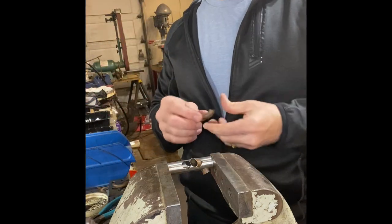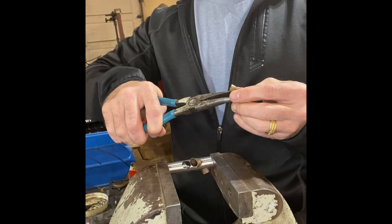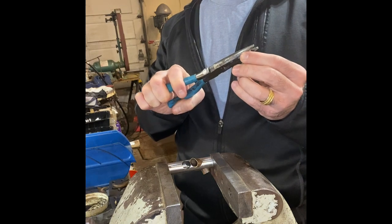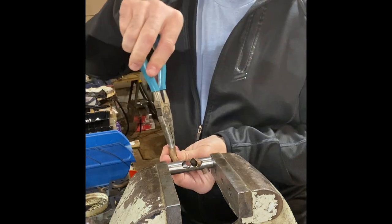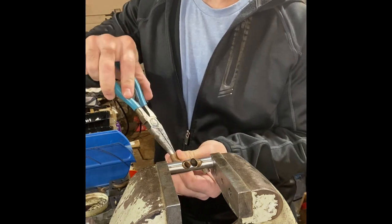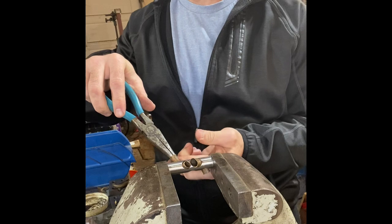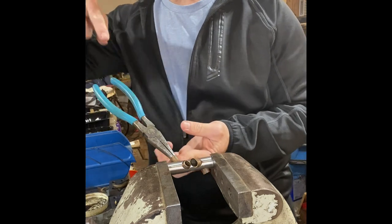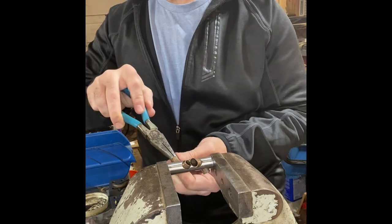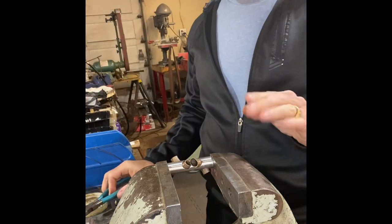To connect this port to this port, I'll generally crush the center, deburr the outside if needed, and the leading edge — I make it almost square so it has a little more clearance. As I'm going through I'm just kind of starting to make that corner first. I can't turn it all the way back or pull in the other direction — I'm walking it directly in the direction it's going so it wants to walk through the hole. If you try to twist or torque it the other direction it will not go and it will just collapse.